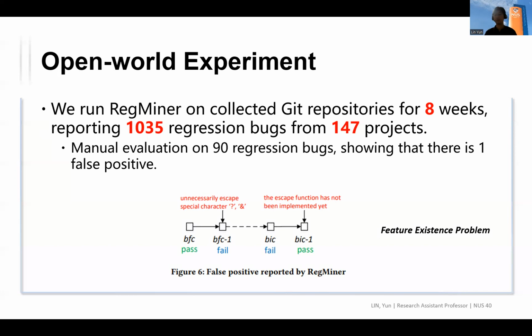In this work, we assume that the relevant features in the bug fixing commits can exist in the to be migrated commit if their test coverages are similar. And for these feature existing problems in the code evolution history, we will investigate a more reliable technique in our future work.